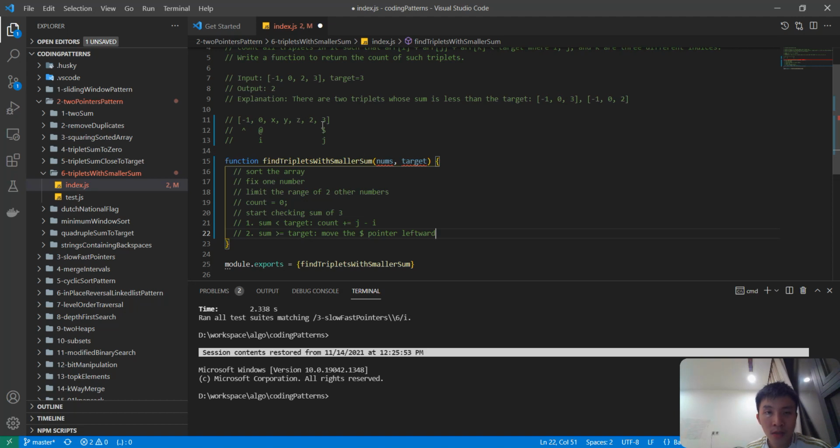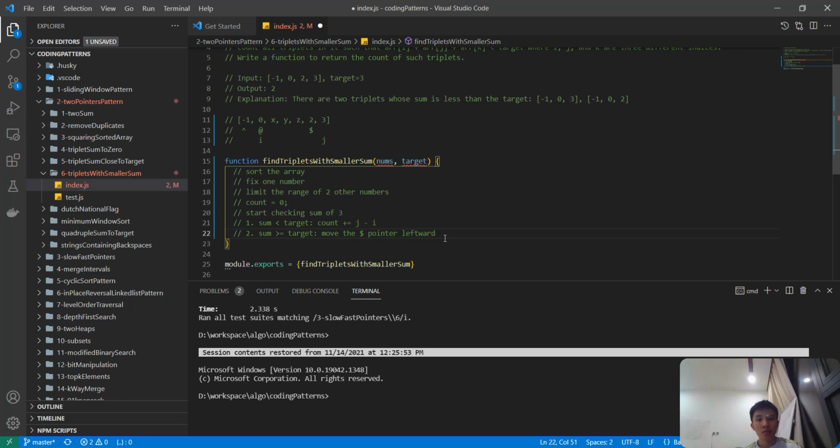It is too big, so we need to move this one leftward so that we can have a smaller sum. And again, we do the same checking over and over again.